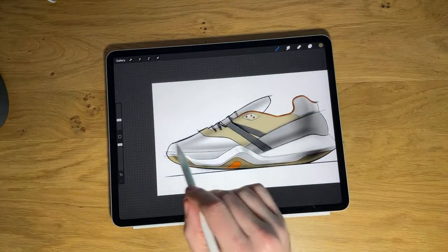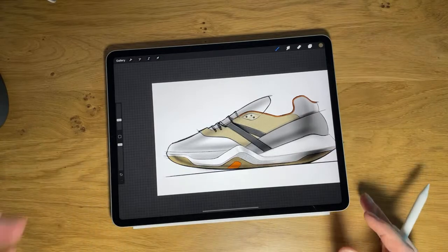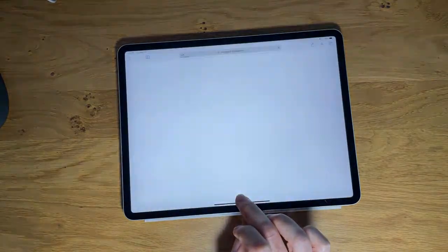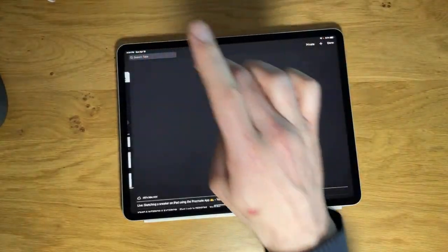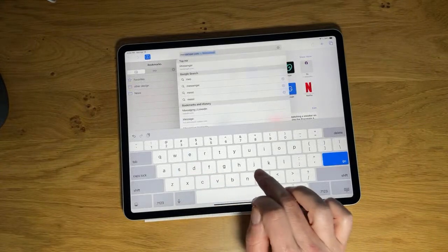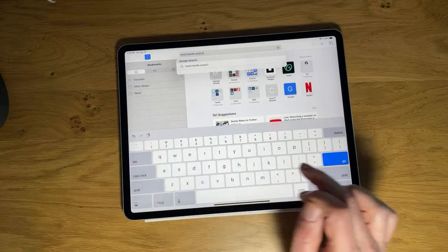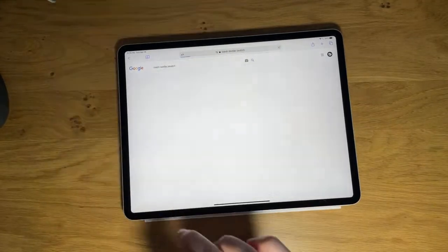The last texture I need, I said I was going to do this mesh. So I'm going to show you how I do that really quick. What I'm going to do is hop out of here and into Safari, and do a quick search for mesh swatch. Boom. I have a bunch of these saved, but I want to show you how you can do it.